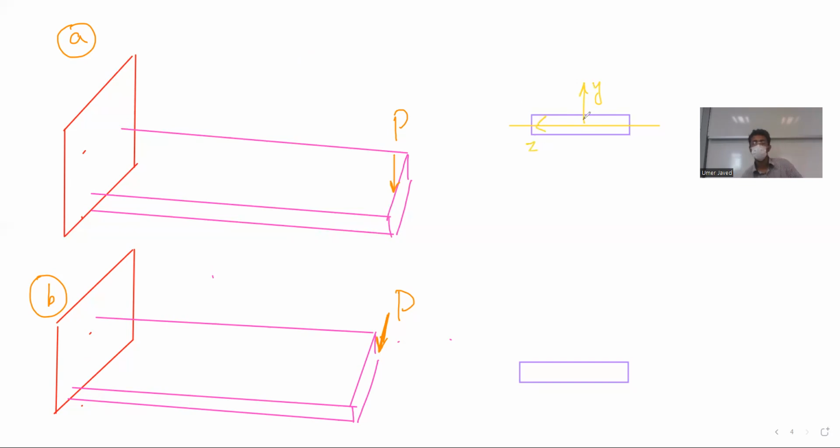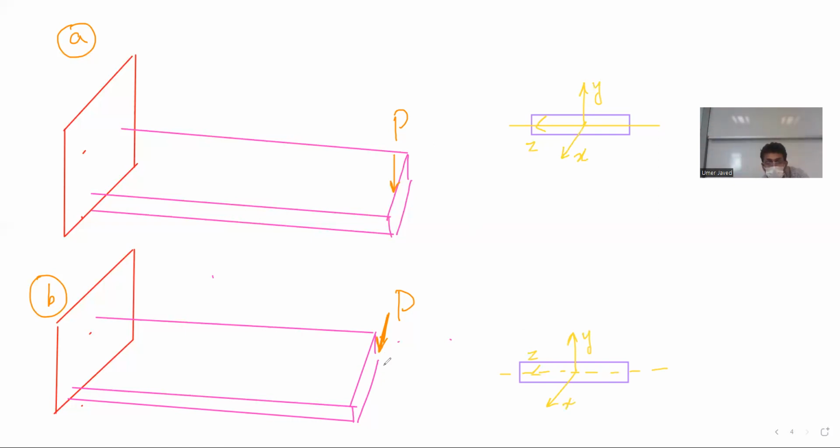Okay, and X will be outward. Okay, same here. Neutral fiber will be right through the center. Y will be upward. X like this. Z towards here. Okay, students who are getting confused, how do you come up with this X?